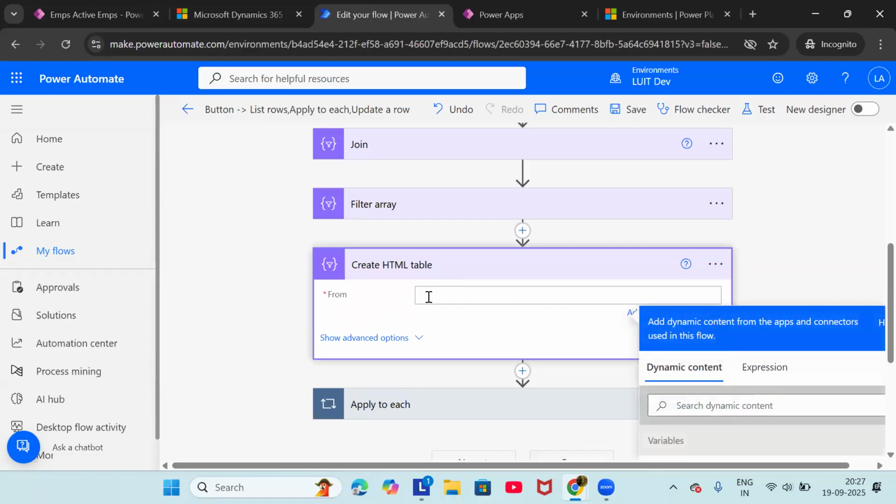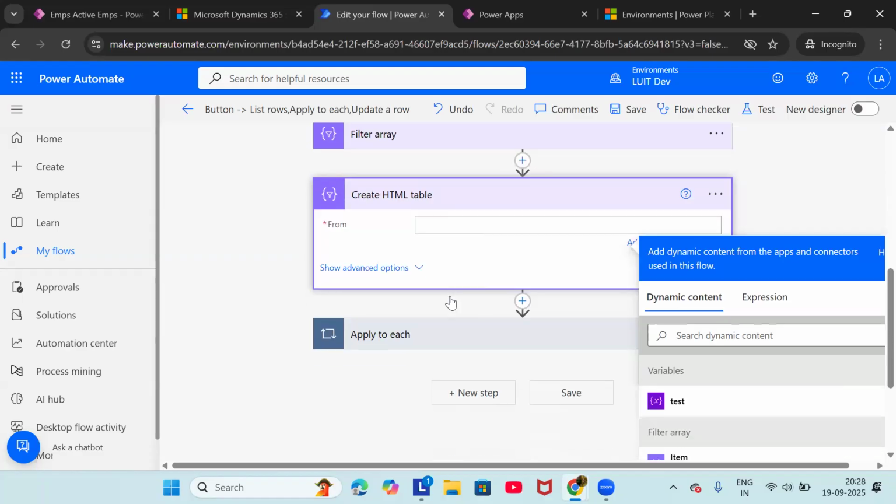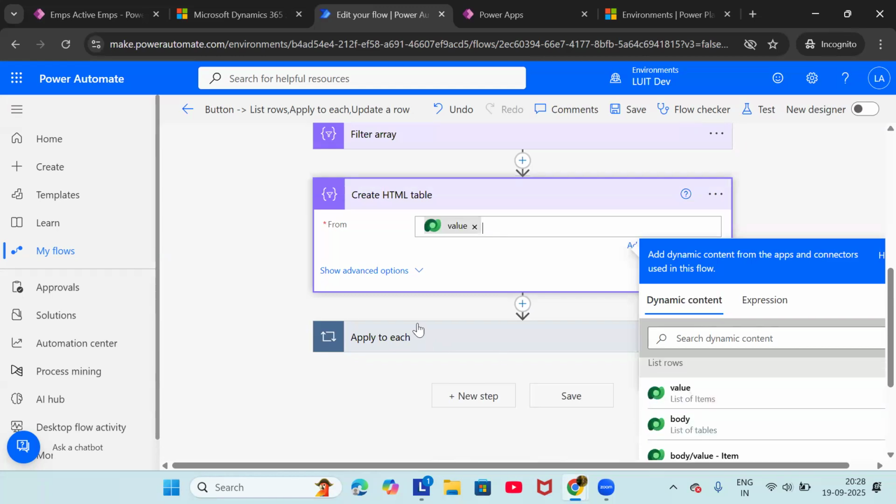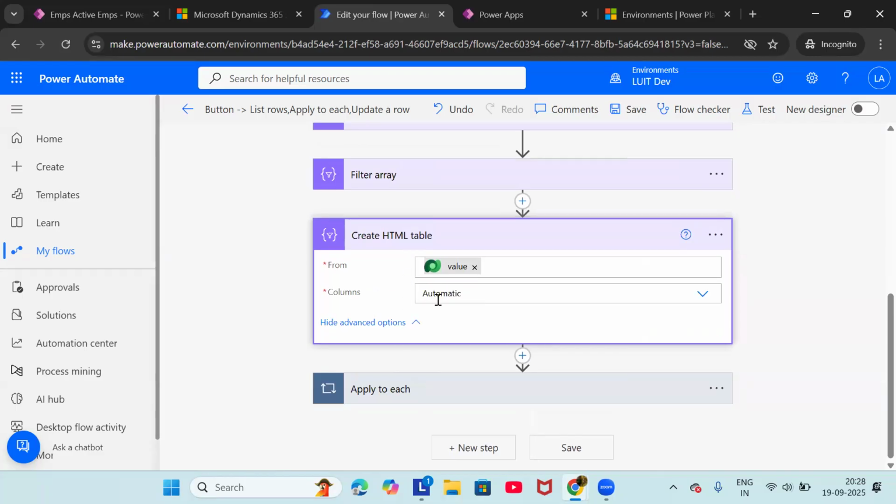So all I have to provide here is what will be the source for the data, and what are all the columns that I want to send in this table. So here I'm selecting the list rows output only, and then show advanced columns instead of automatic. If I say automatic, I don't know how it will provide the column names in the table.